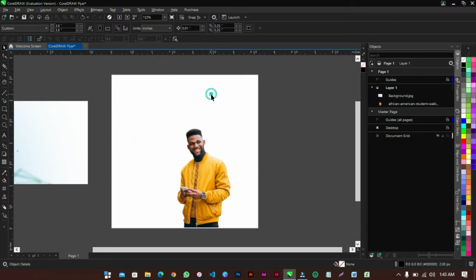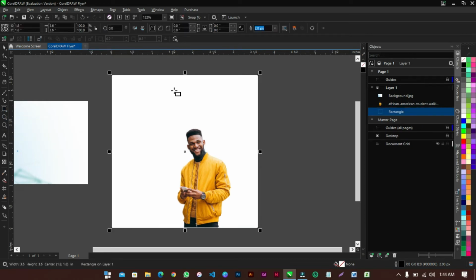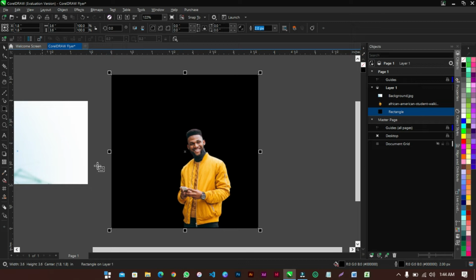Now our document is empty, so we are going to insert a background to this. You select your rectangle. There are two options to this. You can either double click to automatically insert the rectangle for you. Double click like this. This is it. It has inserted a placeholder for us. Let me apply this color. Let me apply black. Can you see how it works now? That's how it works. So it's very simple.